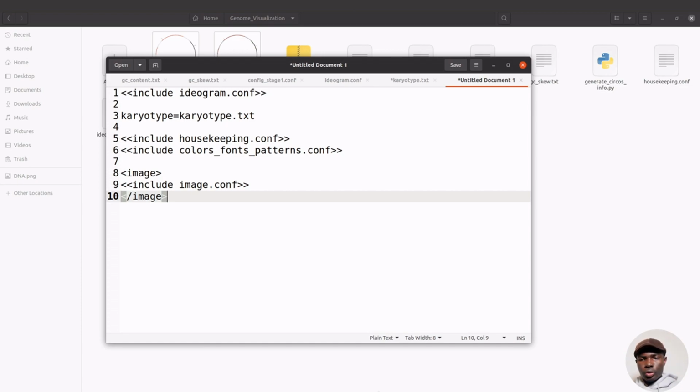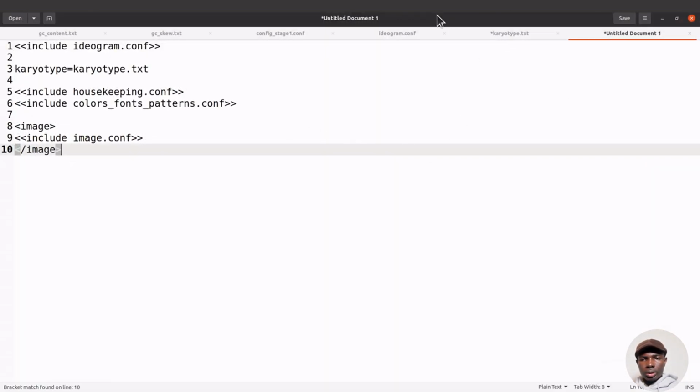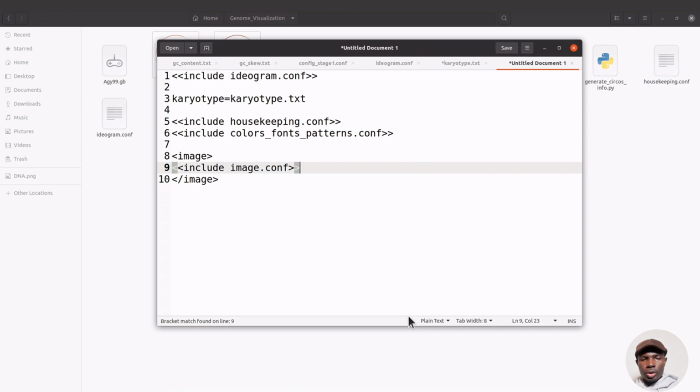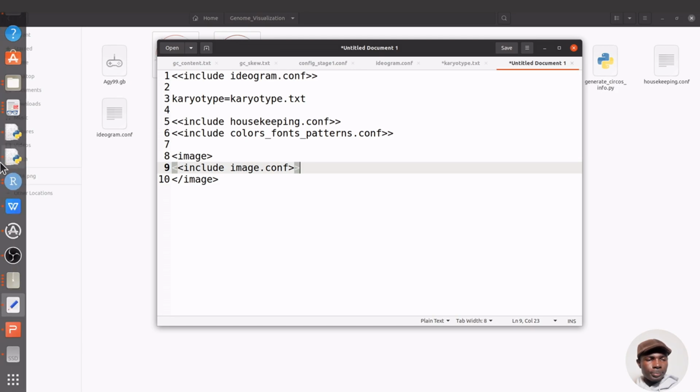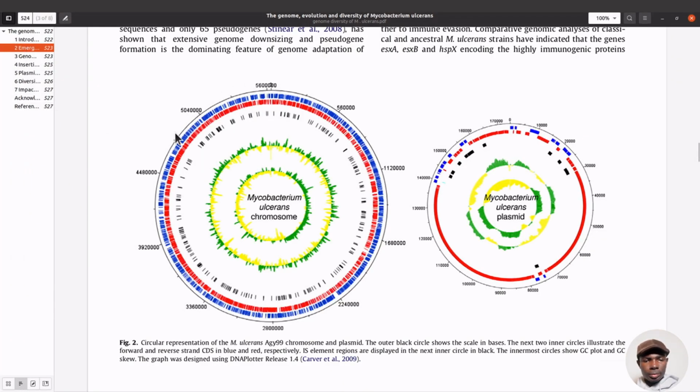Okay, so we are going to proceed to stage 2. In stage 2, what we are going to do is add Mb labels. We are going to add labels in intervals of 1 Mb. We are going to generate something like this. Let's take a look at this PDF. Take a look at this figure here. We have these marks, these labels, which are the ticks. We are also going to add labels like this, but we will do it in intervals of 1 Mb. That's basically what we are going to do.